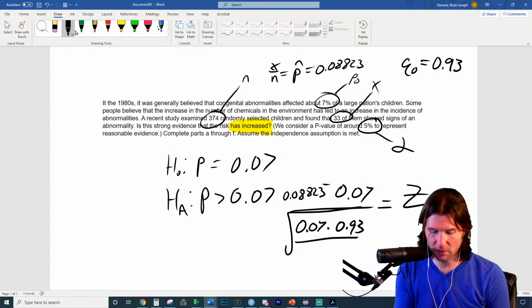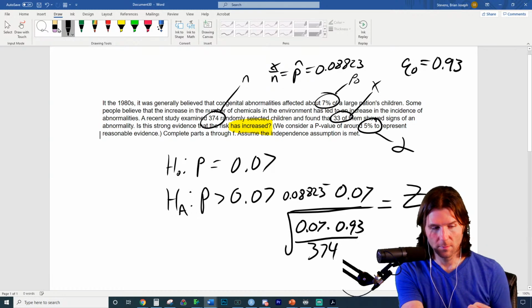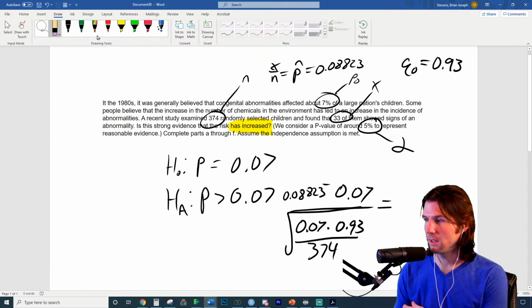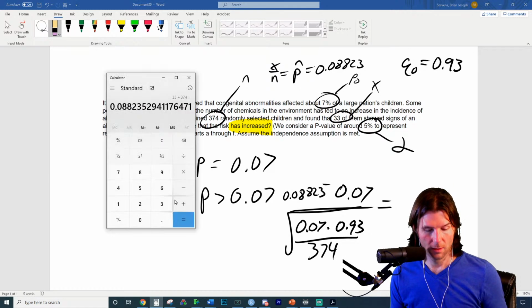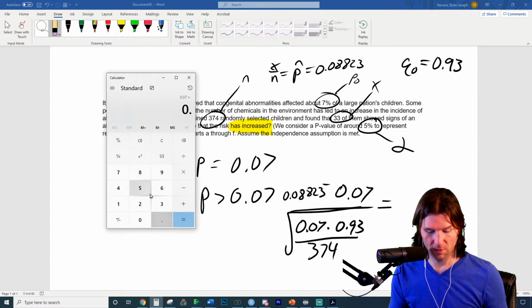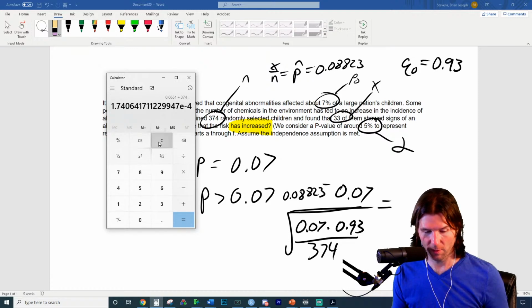And so there's this, and then we'll solve for z. 0.07 times 0.93 is 0.0651, and that gives 17406.